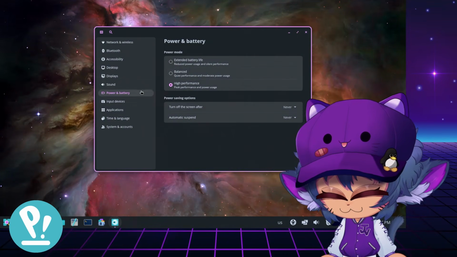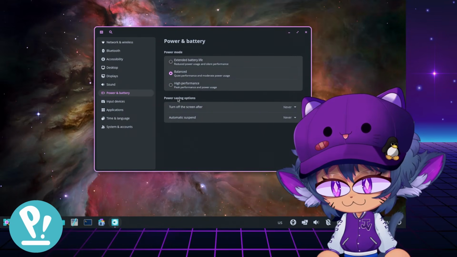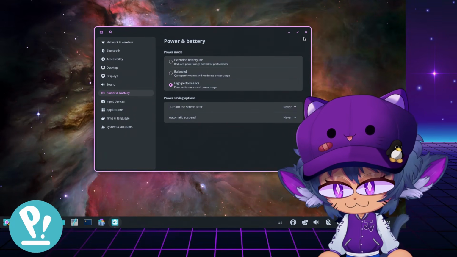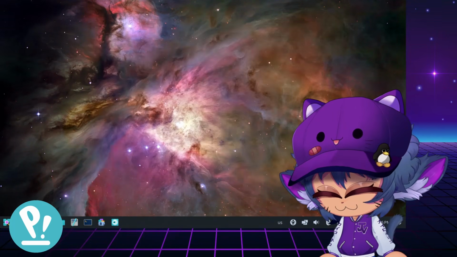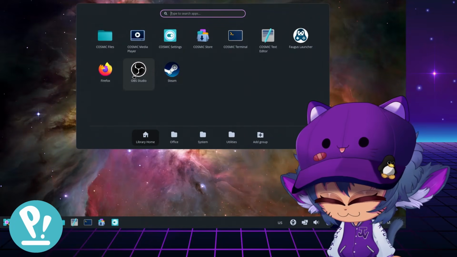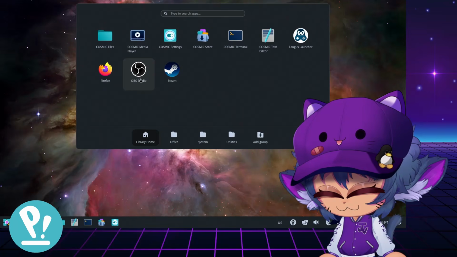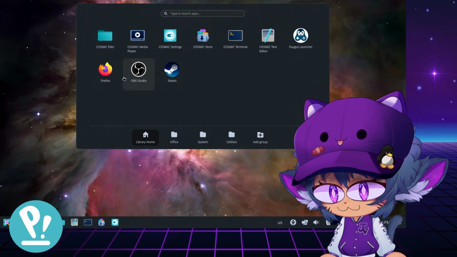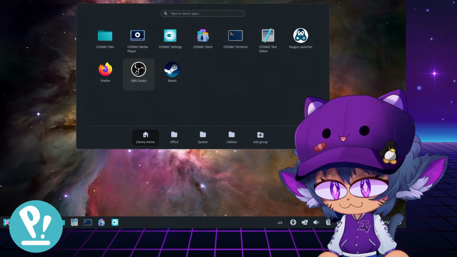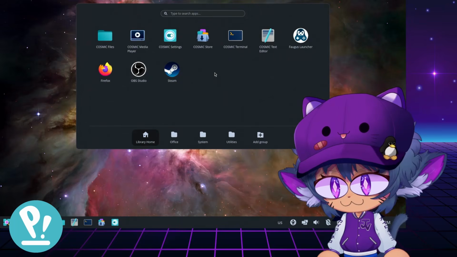Yeah, just make sure your stuff's in high performance if you need to. For some reason, it restarts, puts it in balanced. Put it in high performance. Most people are going to want to do that. Go ahead and go to your applications. You can add these to... Well, it's not letting you really add to the desktop, so you will have to go through your application tray to grab these. So we're going to do that. We're going to go ahead and take care of that.